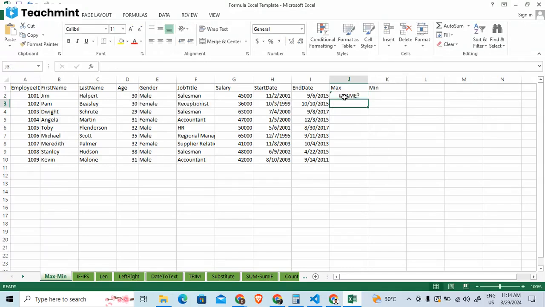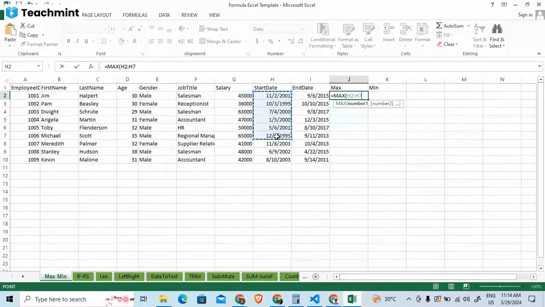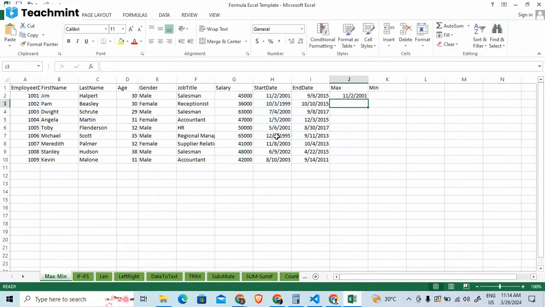Now I have selected the MAX, and inside the parenthesis, we are going to write the range. From this range, I want the maximum. Look here. Now I have selected this range of dates. Okay, and simply I will complete my parenthesis and press enter.